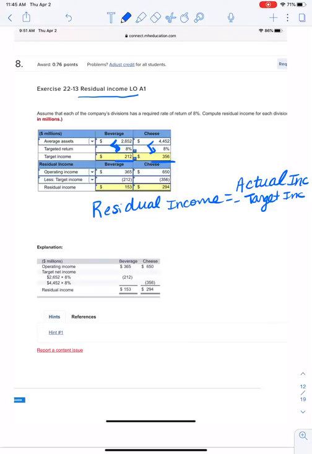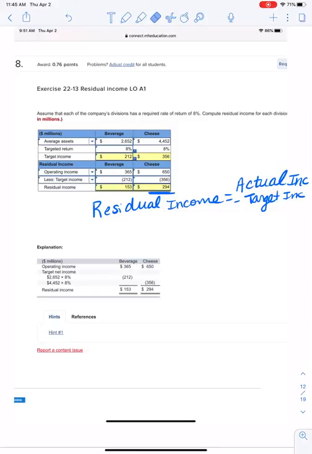So now we say, well, what did we actually have? And these are the same numbers from the prior question, so that 365 and the 650 still pull back through. And then we're going to back out this 212 and this 356, and it'll come down and give us what our residual income actually turns out to be. And that's all that there is to this one. So hopefully not too terrible.